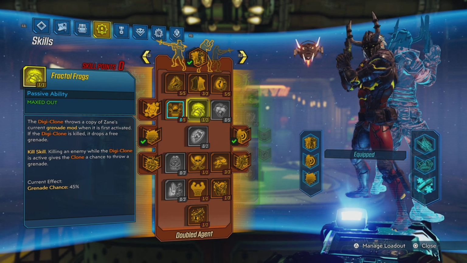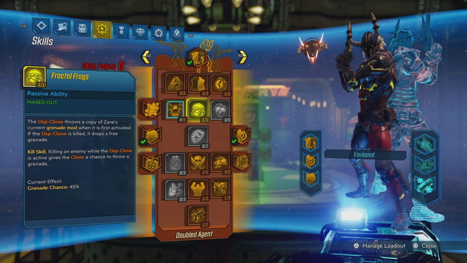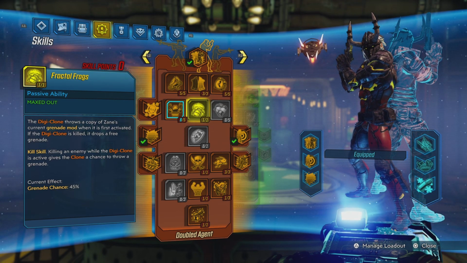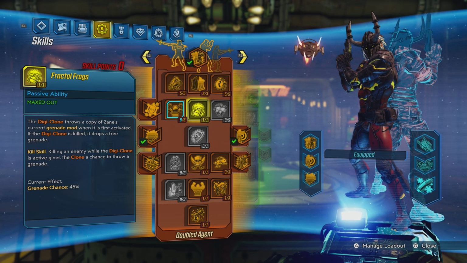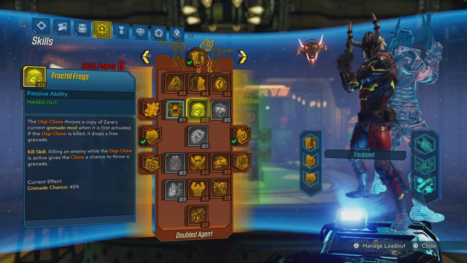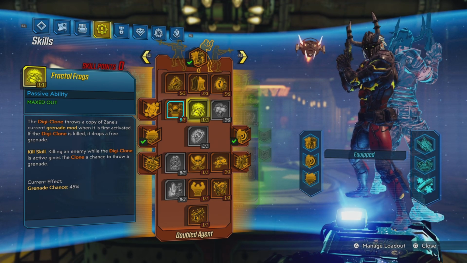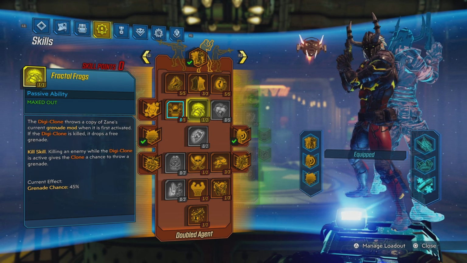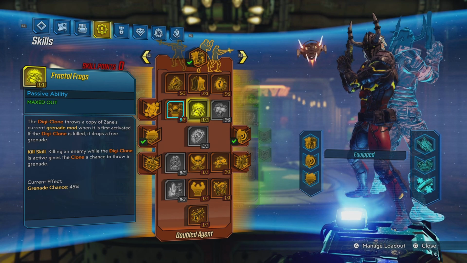Fractal frags. So the Digiclone throws a copy of Zane's current grenade mod. This is just another way that I'm getting the P grenade being used. So my drone's dropping it, and my clone's throwing it. I'm not really using it, so that's why it just helps out. And my P grenade just nerfs enemies and helps me out.